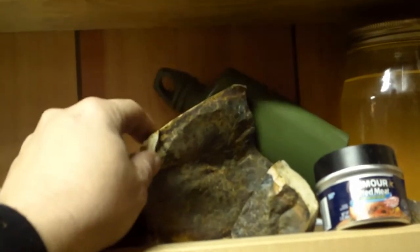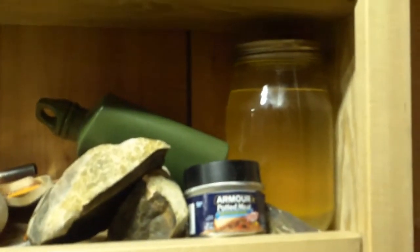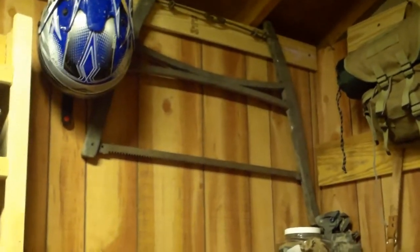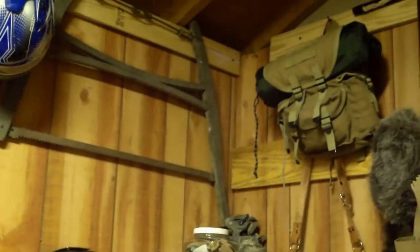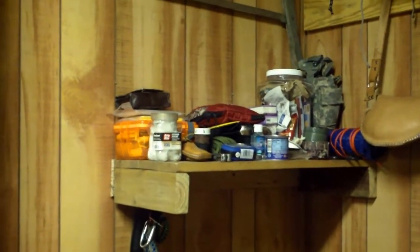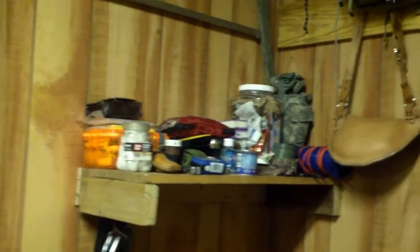Propane, or some soap. There's another rock that I use for striking. More pieces of trap flint. It'll make a spark. And that right there is all that I rendered down. No toilet paper, or no toilet out here. There's my son's little 4-wheeler helmet. Up there we've also got just a buck saw and another wood saw over here on the side. There's all the stuff that was in that video that I normally would take with me. I just finally stacked it all up to where it's easy access.